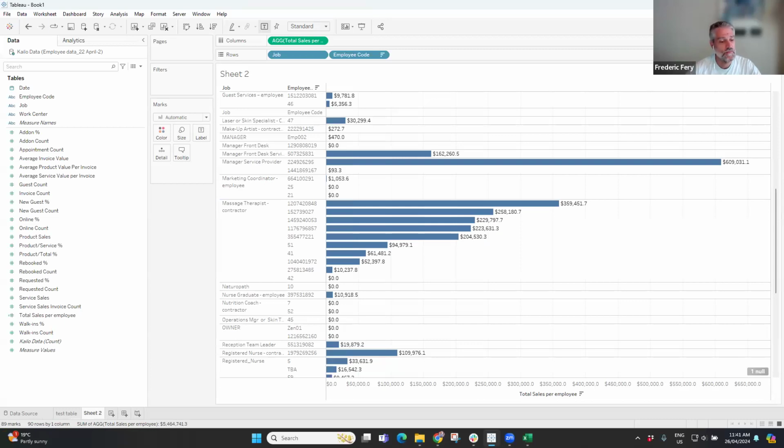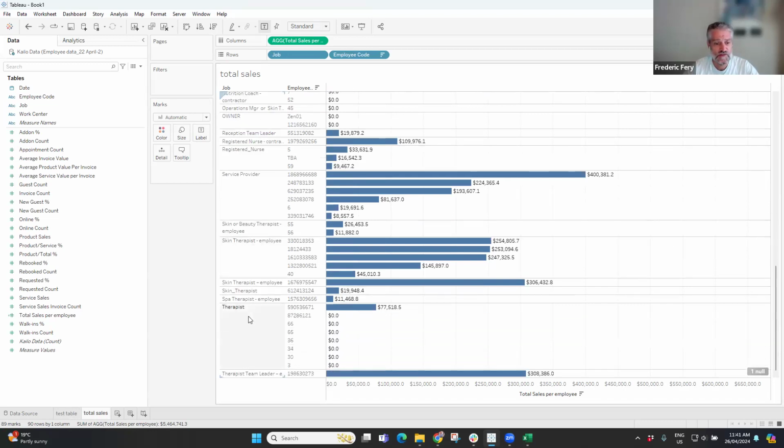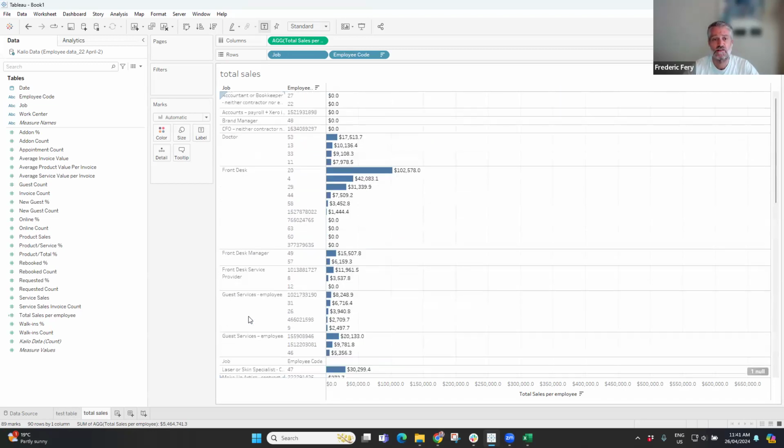So if you wanted to, let's say, see that total sales, you might just want to analyze the type of job that is getting the most sales. Service provider, therapist, or maybe just a therapist as opposed to people at the front desk. As you can see, those are front desk people and those are clinicians.